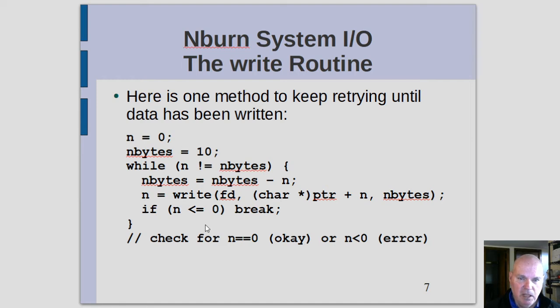So something like this is the mechanism that should be used when you're trying to write data via the write system call. Now, having said that, a lot of programmers will assume that for small messages, write will write the entire data block with just one write command, but that's not recommended programming practice. So this is a recommended approach.